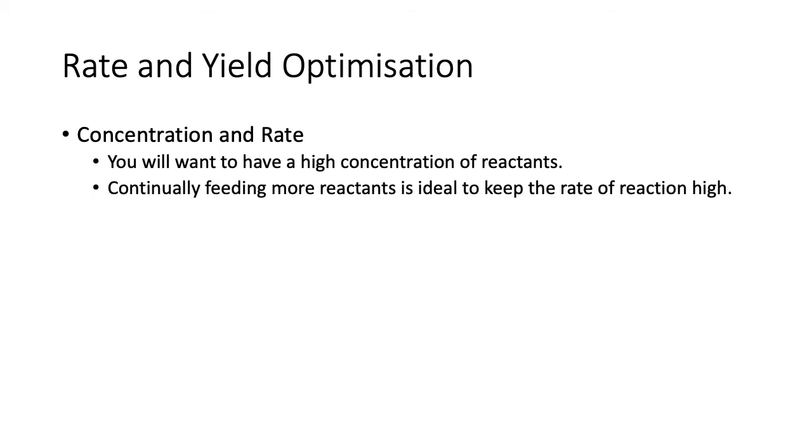Right? So, how do you get a high concentration of reactants? You continuously feed the reactants to keep the rate of reaction high, because you recognize that normally if you were to just leave a reaction to go by itself, the forward rate of reaction slows down because you lose reactants as they turn into products. So how do you keep the forward rate of reaction high? You keep on pumping in more reactants so that there's always reactants to react. All right.